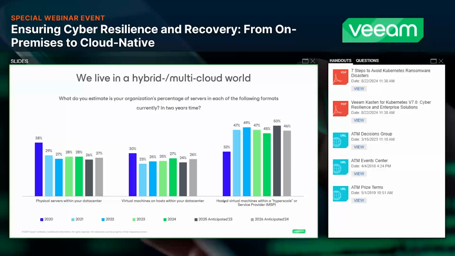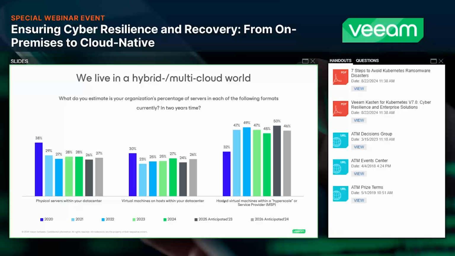COVID was definitely an inflection point here, but I think this is ultimately just a result of strategies evolving. One of the misconceptions out there is that everything is going cloud. It's not. The cloud is a great place to build and run applications, but it's certainly not a catch-all for everything. Those with data locality requirements, certain performance requirements, or even cost requirements, sometimes the cloud isn't the right fit.